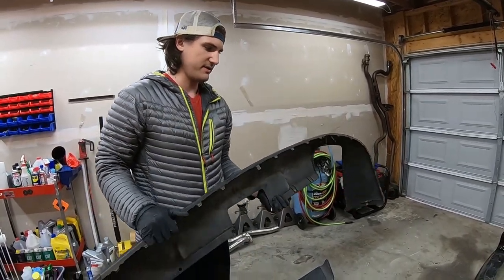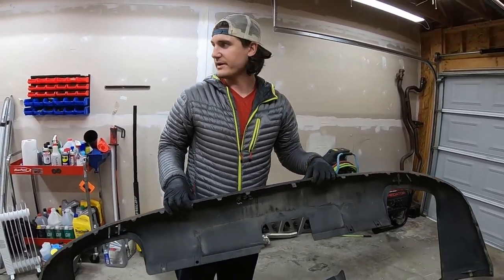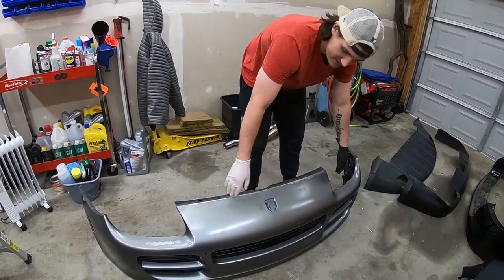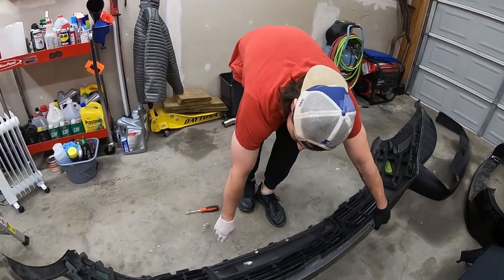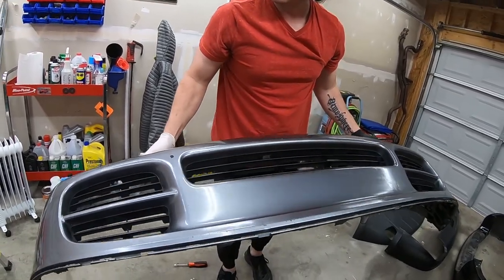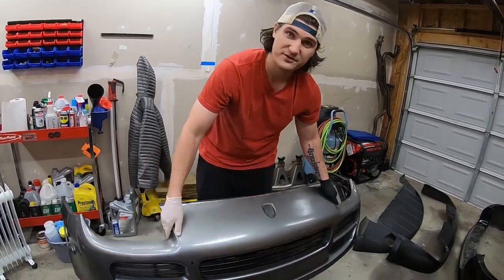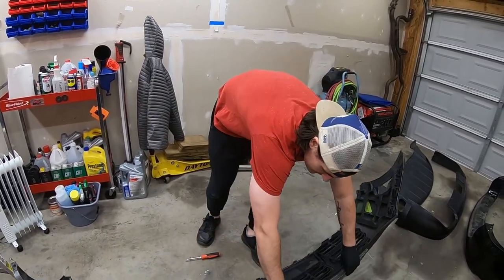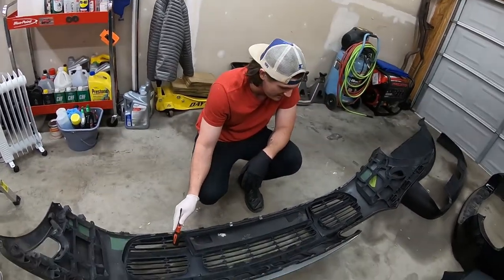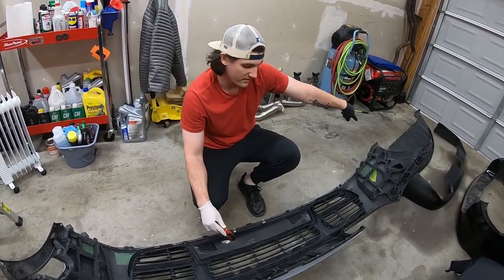The idea is we're going to paint the upper half red and this bottom half titanium gray. So we got the top half of the front bumper. That's the bottom half of the fog lights. This attaches the same way that we took apart the rear bumper. And you can see the grill inserts in here. They're just black. But if I remember right, the ones on our old bumper were actually the titanium gray color, so we were going to pop these out and paint these titanium gray along with those bottom bumper pieces as well.